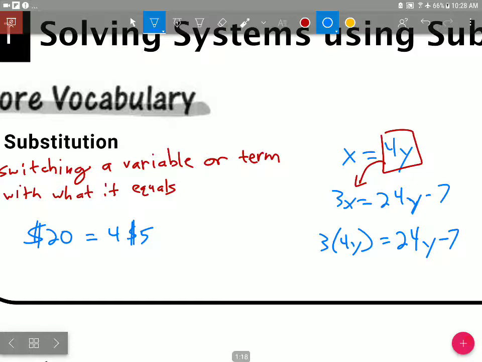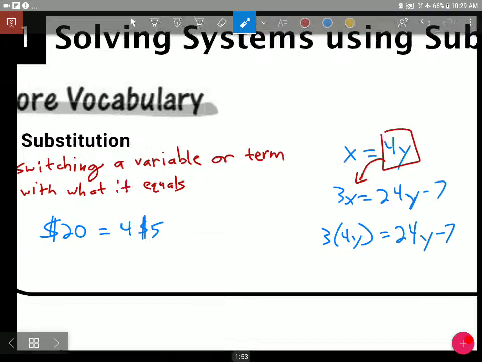Okay? So what we're doing with this, the goal in this is to, now you see how I have 2 variables right here? It is impossible to solve an equation with 2 variables. You can't do it. It does not happen. But by substituting this in, I am down to 1 variable. Now I can solve it. That's the purpose of this, is to substitute something in, therefore eliminating a variable, so the x goes away. Now I got 2 y's instead. Okay? So that's the purpose of substitution. That's what we're doing today.